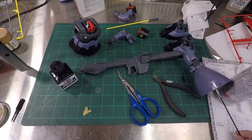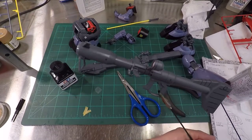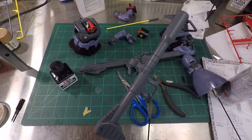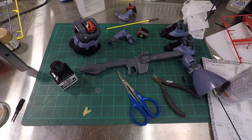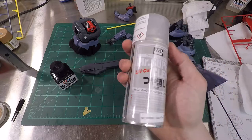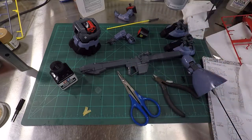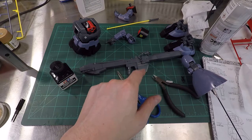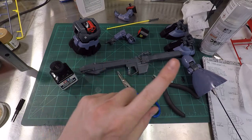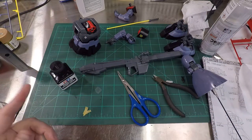And we're gonna start clearing it. I did a test shot with semi-gloss. It's still too shiny. I don't like shiny kits. It's just a leftover from me building model armor. I don't like shiny. So, more of the Mr. Super Clear flat UV cut stuff. So I'm going to finish panel lining this beam bazooka, and then we will clear it, and then reveal. Yes. Okay, BRB.